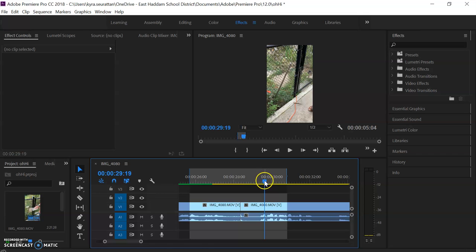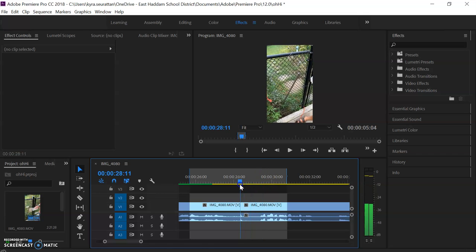To show you how this is an extremely powerful tool, make sure you're in the effects tab. This is where you can go to add transitions to your video, and add different effects that are pre-made. There's some pretty interesting stuff in here. But for now, we're going to focus on adding a transition.